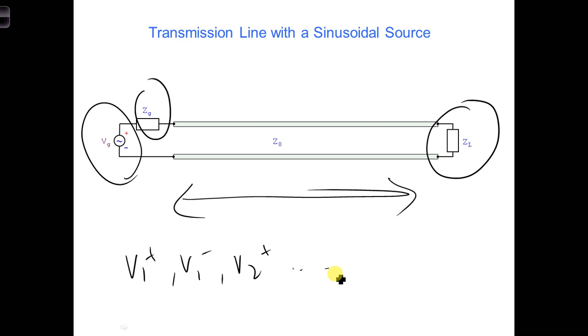Also, since the source is sinusoidal, there would be more to keep track of than just the leading edge of each wave with a constant amplitude. So that approach isn't suitable for steady state conditions. Let's see if we can use a different method of analysis for the sinusoidal steady state.